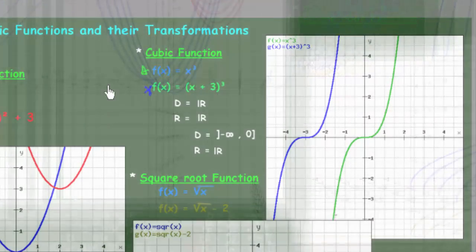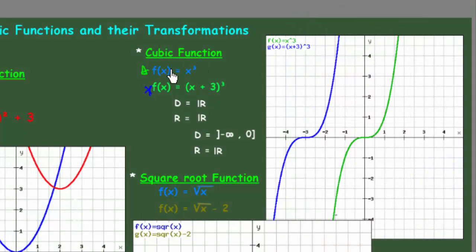Now our next function is the cubic function, f of x equals x to the power 3. I switched the colors for the graphs of these two functions here. Actually, the blue function is the green one, and the green is the blue, so just take it like that. This function has this shape here, like an S. That's why we would say that its domain is R, because it covers all the negative side of x and its positive side. And its range is also R, because it goes from minus infinity on its y-axis to plus infinity.